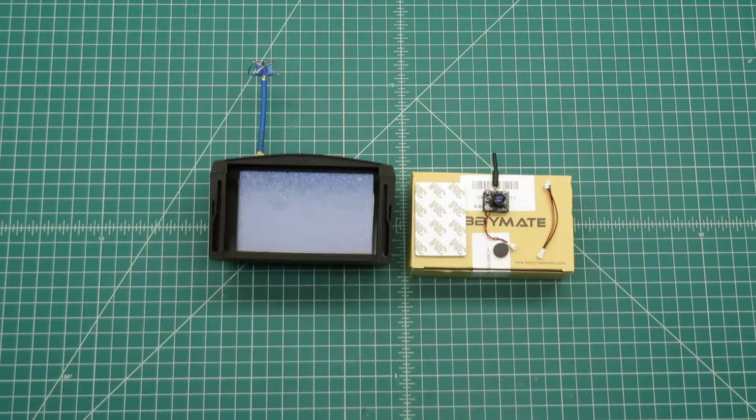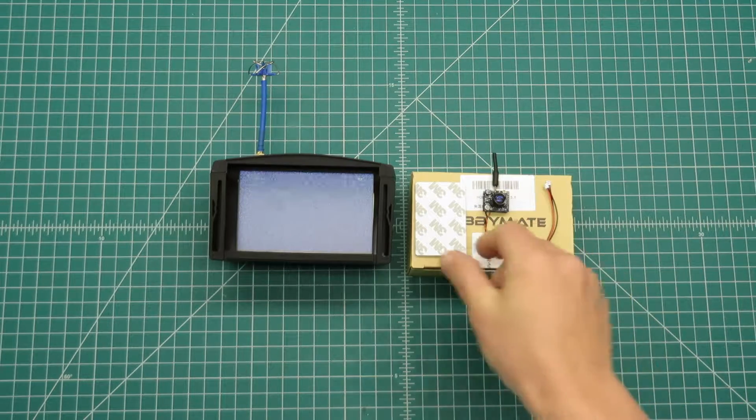Alright, this is a quick review of the Hobbymate HB298T all-in-one camera. So let's see what you get in the box.